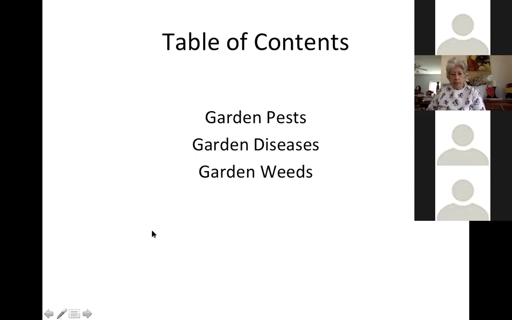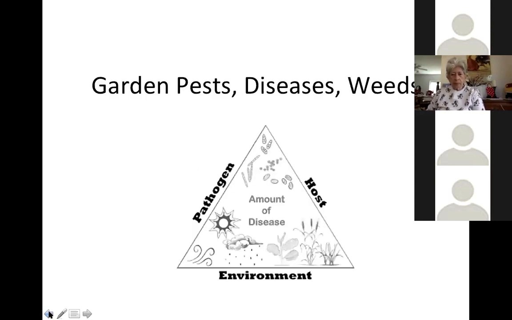All right, so today's class we're going to talk about garden pests, diseases, and weeds. So kind of throwing all three of them together, because we'll go through and talk about different pests and different diseases and different types of weeds, and we'll talk about certain types of treatments. Specific treatments, but for the most part, we're going to be talking about general holistic ways to deal with all three of these things.